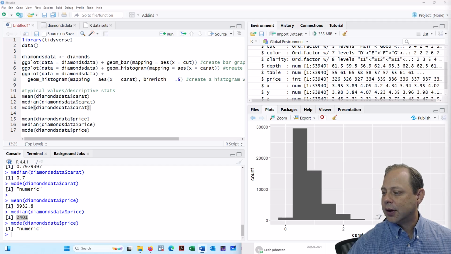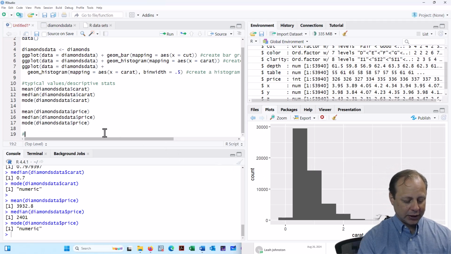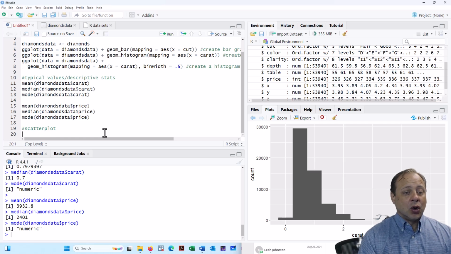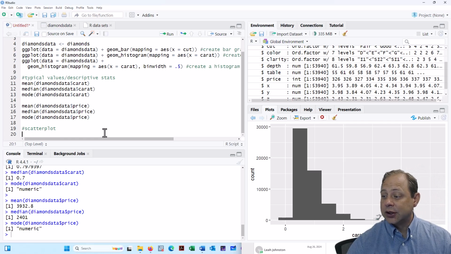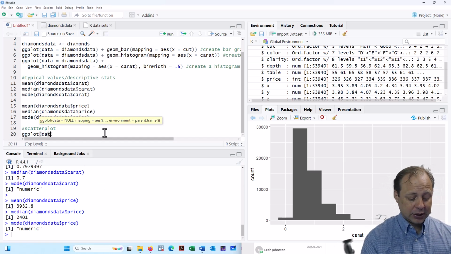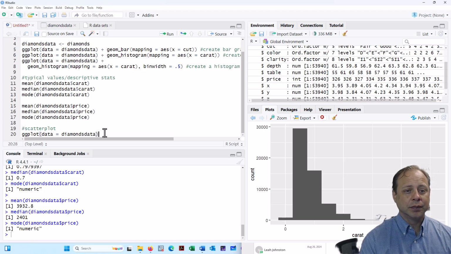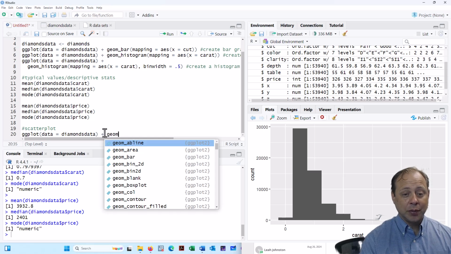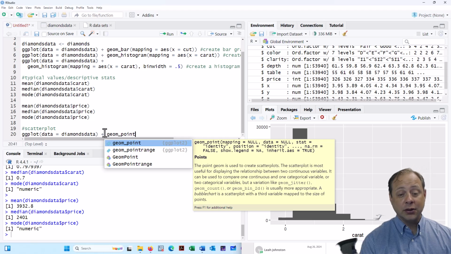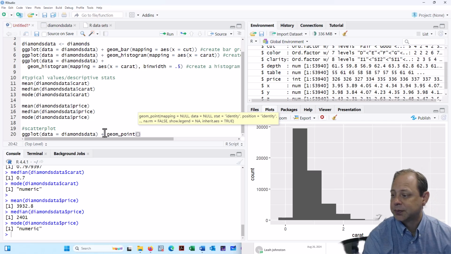We've already kind of done that. Let's look at a scatter plot. Hashtag scatter plot. Scatter plots are going to tell us a bunch of different things. So let's get a scatter plot up and running. ggplot, data equals diamonds. Oh, look, global environment. There it is. Tab will fill it in for me. And what kind of graph do we want? We want geom_point, the command for scatter plots.